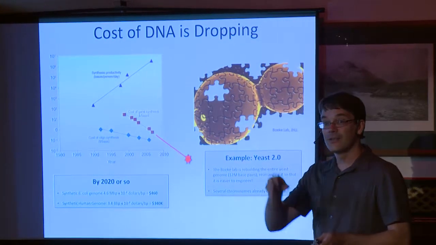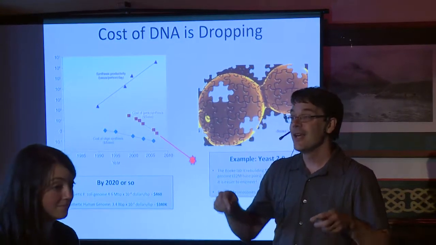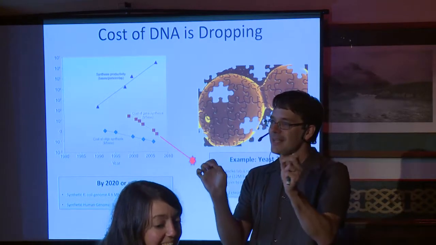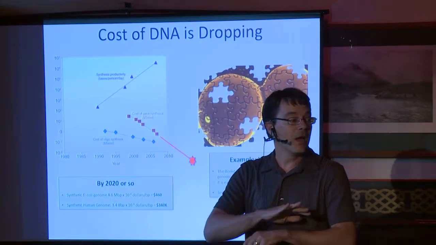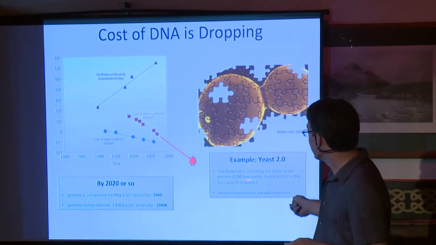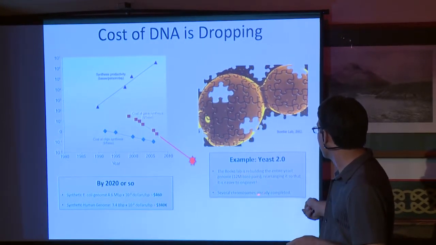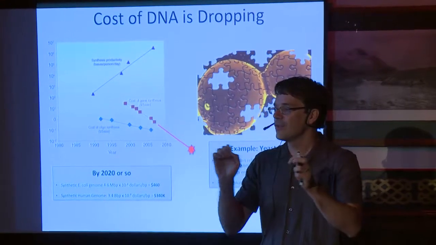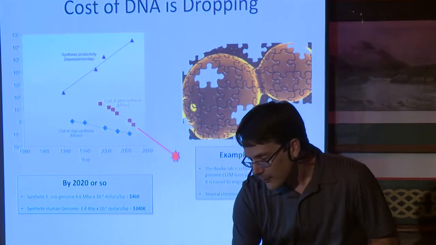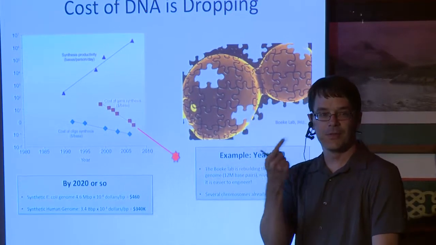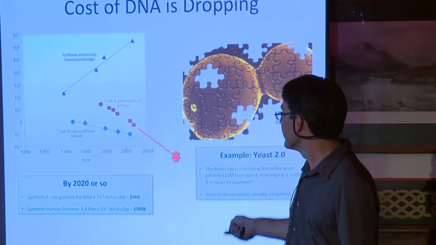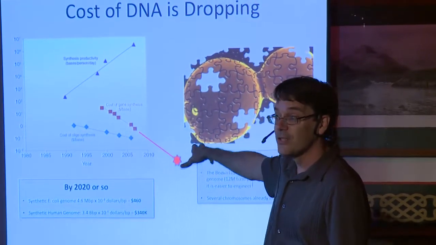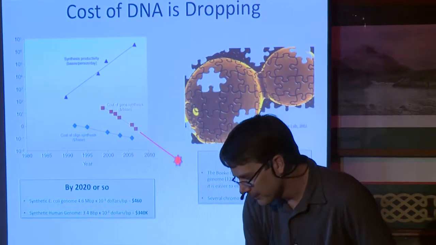These guys are taking chromosome by chromosome, there's 16 chromosomes in yeast, and they are rewriting them to insert all sorts of really convenient little pieces of DNA that allow you to do things and manipulate that genome with unprecedented accuracy. And pretty soon, they've got 12 million bases, they're about halfway done, they'll have an entirely new strain of yeast that is completely synthetic, that has all sorts of manipulability built into it. 12 million bases is about 200 times smaller than the human genome, for reference. And this is basically taking them a few years, and if you extrapolate this forward, they're going to do this to everything. They'll do this to corn, to make corn easier to engineer, they probably already have done a lot of that to corn, for example.